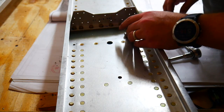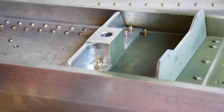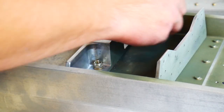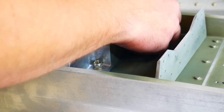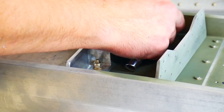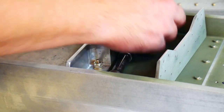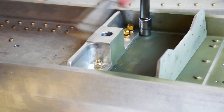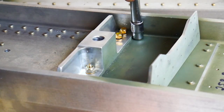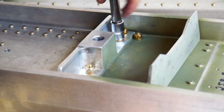All right, those fit in there pretty snug. Go ahead and drop my washers on here, one on each bolt. Trying not to get this last one cross-threaded here. There we go. Just want to tighten this down until it just about touches. I'll tighten up the other ones too so that they all kind of center themselves.